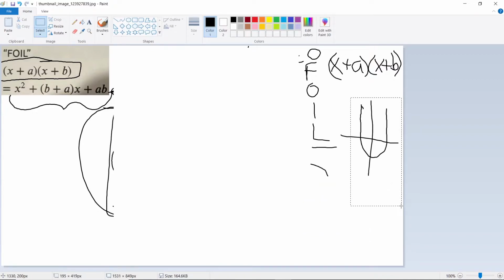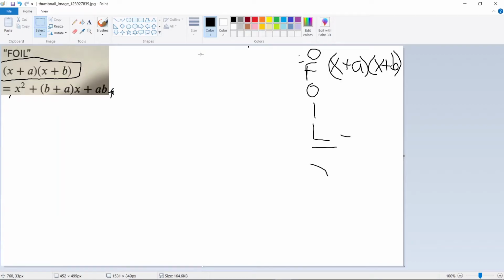It's going to take me a second to figure it out. Let's see. It's going to be x squared. I don't know what the term in front of the x is going to be on here yet, so I'll leave it blank. And let's see, 12, 4 minus 3. Okay, plus x, and I don't want that to be a plus. I want that to be a minus 12. We're going to do one minus 12.